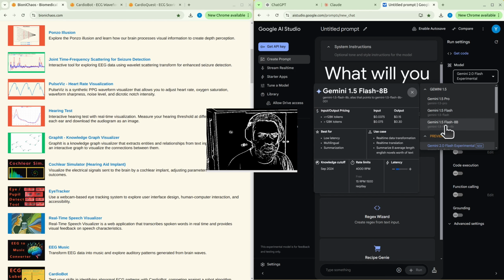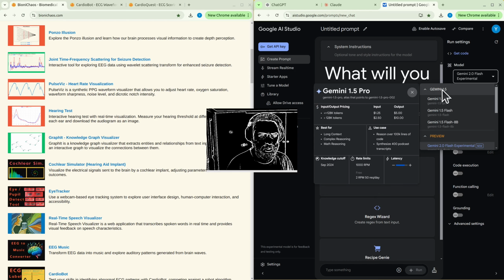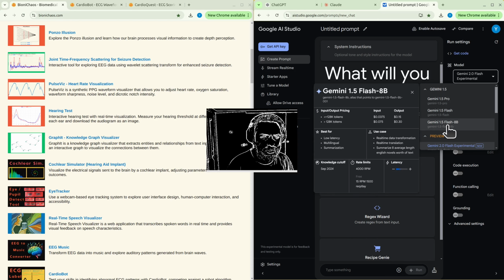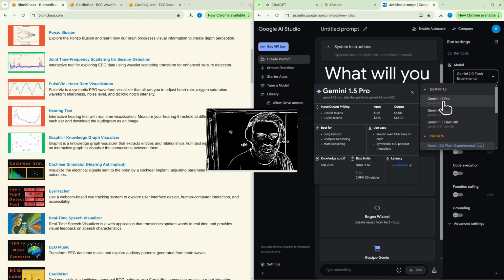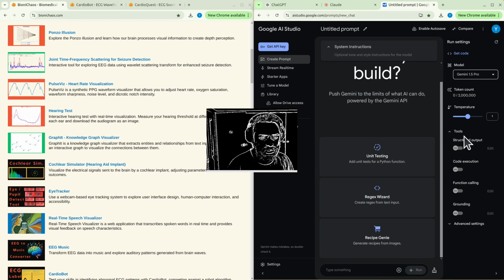Yeah, you have prices for it and stuff, latency, blah blah blah. I don't know which one is supposed to be used. It's the Pro one, the better model. Well, judging by the price, it's the most expensive. Why on earth is it so expensive? A token count. Yeah, it's nice that you can select the temperature and stuff. It has a token count of 2 million, so that's pretty impressive.